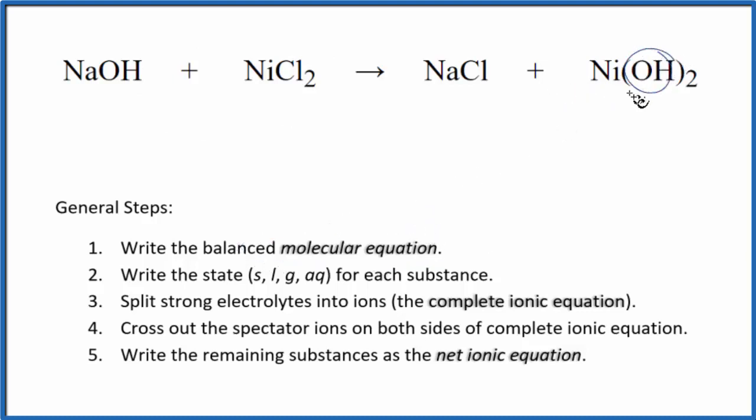You can see that I have this hydroxide group here and here. I actually have two of them here and one here, so I'm going to put a 2 in front of the NaOH. Now I have two sodiums, so let's put a 2 as our coefficient here. That balances the sodium. I also have two chlorines and two chlorines, and then nickel and nickel. So this equation is balanced. This is our molecular equation.